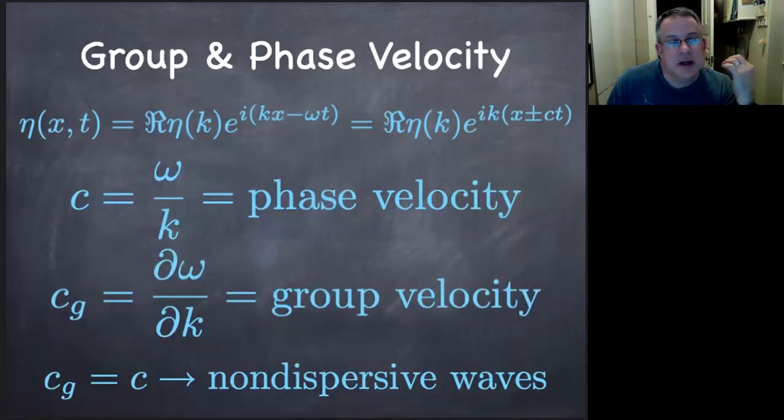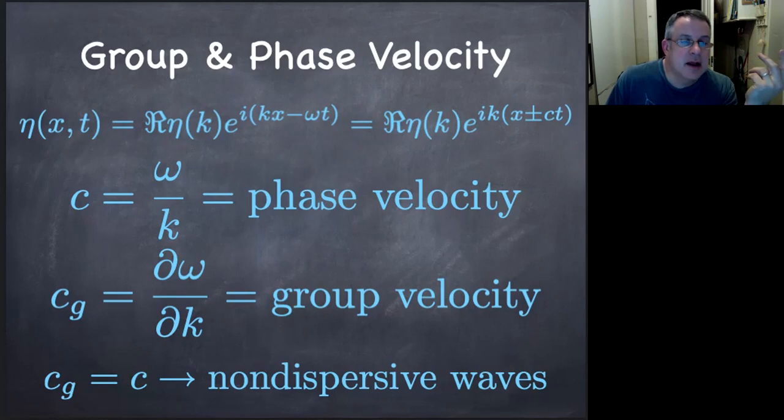Okay, so how do we express the group velocity and the phase speed from this propagating Fourier version of our wave? Well, we already said that the phase velocity was just c equals omega over k. If it's constant across k for all different k's, that means if omega is proportional to k, then it's a non-dispersive wave. But now we're imagining that omega and k have different dependencies, so it does vary. The phase is different for different wavenumbers. Well, we could take the derivative of whatever the function of omega is with respect to k, d omega dk, and that's the group velocity.